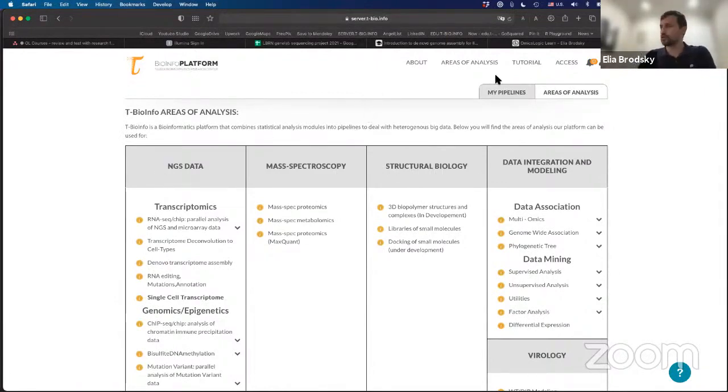So please let me know once you're logged in. You should be able to see your name right here, your email address right here under your profile. Okay, put number 1 if you can log in, or no. So number 1 or yes if you can log in, number 2 or no if you cannot log in.